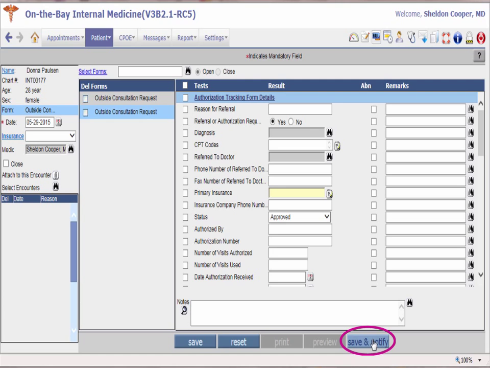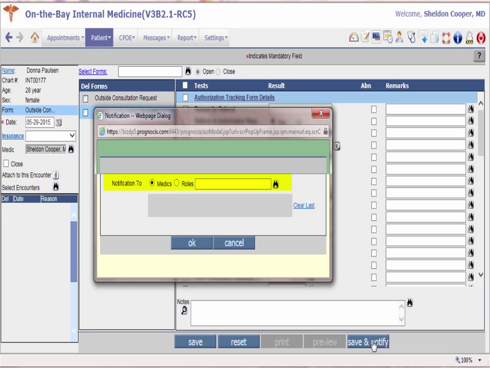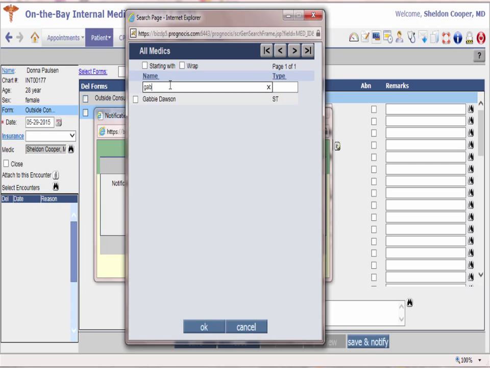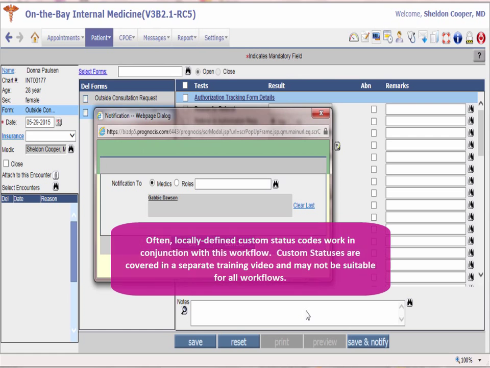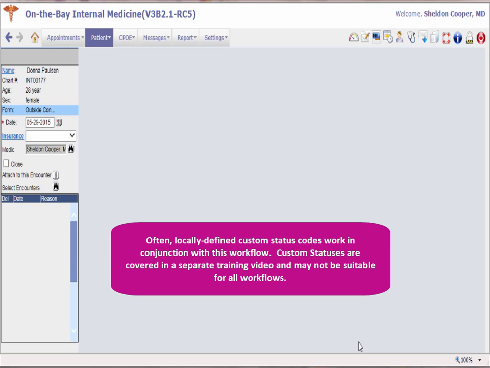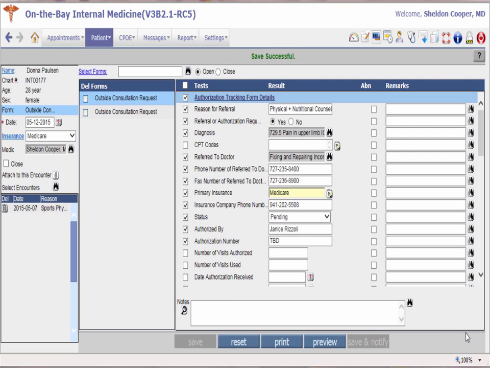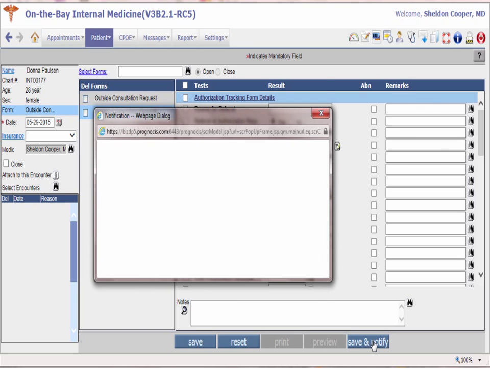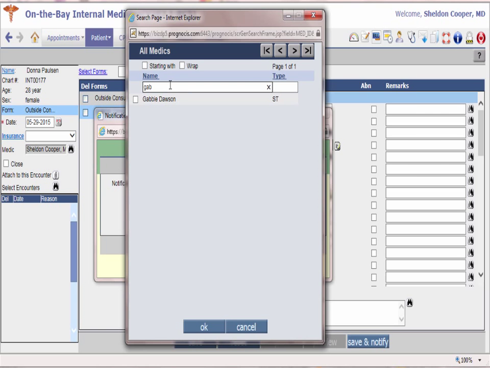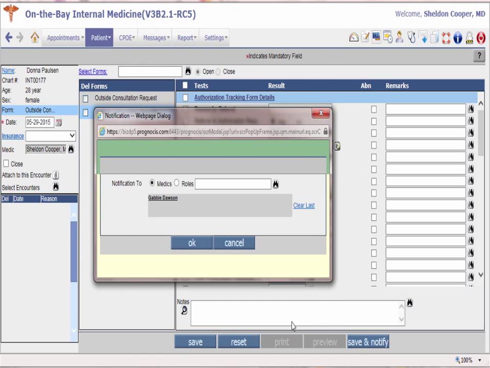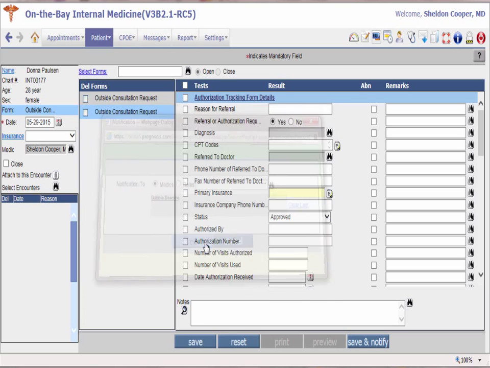You do this by choosing Save and Notify, rather than just Save. Within the pop-up, you can select the user or select the distribution list and notify the appropriate people. Now, for many who use this workflow option, they will also sometimes utilize custom status codes for the routing. However, that requires local decisions as it forces you to keep your encounter open, which due to meaningful use and billing processes may not serve your needs. So here in Donna's case, I'm going to send the notification to Gabby at the front desk, who works the insurance and scheduling. So she's aware the doctor needs this consultation, but it requires authorization per the patient's insurance. She can then view all of the details on this form and manage accordingly.